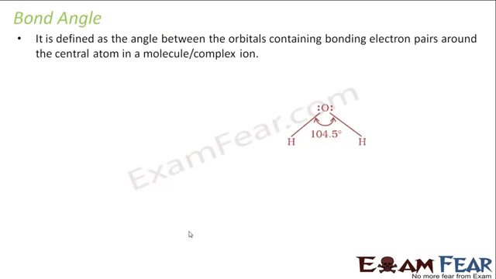After bond length, the next parameter I mentioned was the bond angle. This defines the angle between the orbitals containing the electron pairs around the center atom. For example, if you see the water molecule, it has an angle of 104.5 degrees, and they got this value from experiments using spectrometers or X-ray and all these techniques. They actually saw this molecule and saw the angle between hydrogen and oxygen to be 104.5.